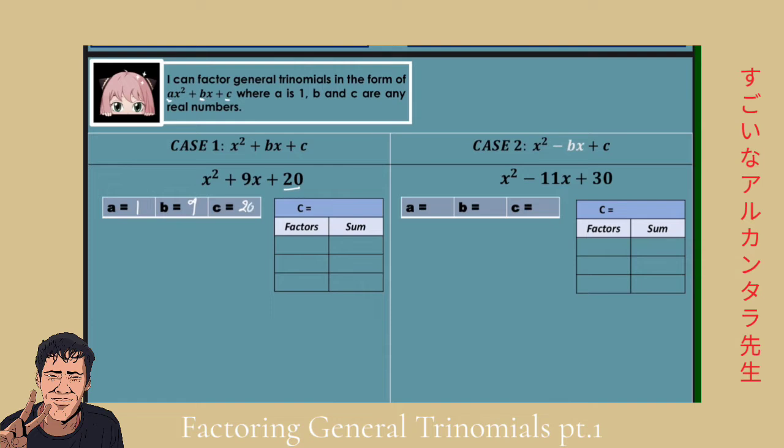Now, what you have to do is identify the factors of your letter C, which is 20. Identify its factors wherein if you add them, it's equal to your middle term. That's our goal. For you to do that, you may have a table like you're seeing on the screen right now. The purpose of this table is to guide those who are not yet that good with doing this mentally, or for those who want to be sure with things. And it's okay to have this kind of drawings or tables in your solution, class. It doesn't make you less of a person. Instead, it helps you a lot.